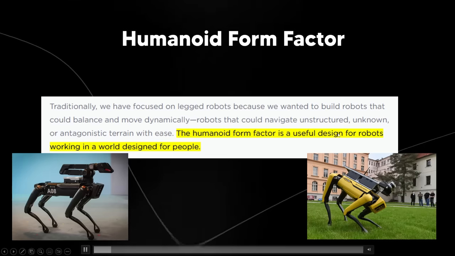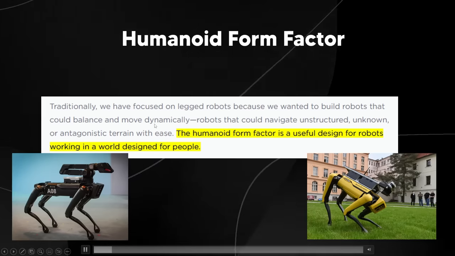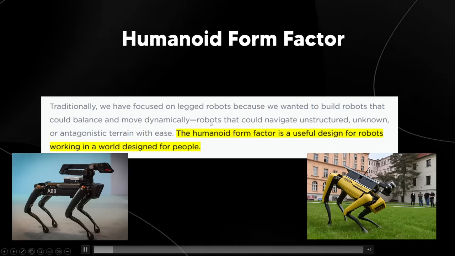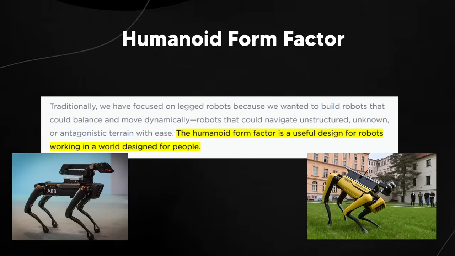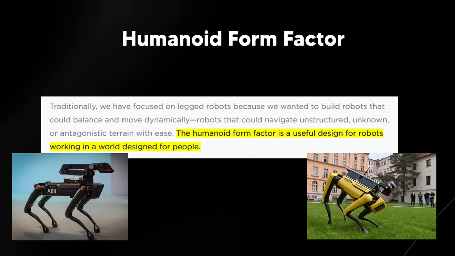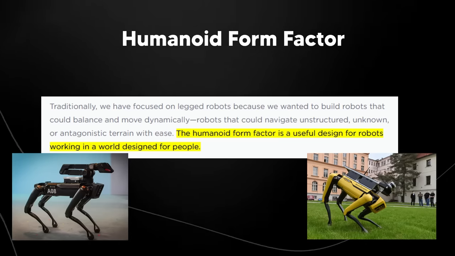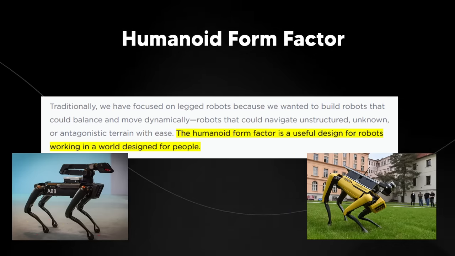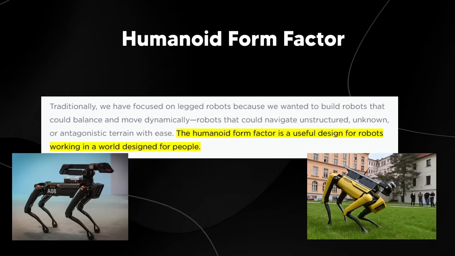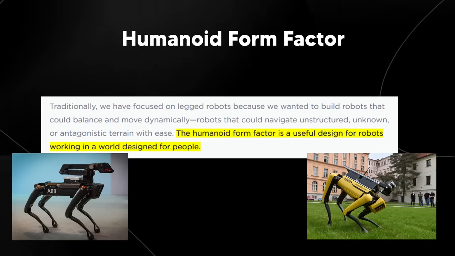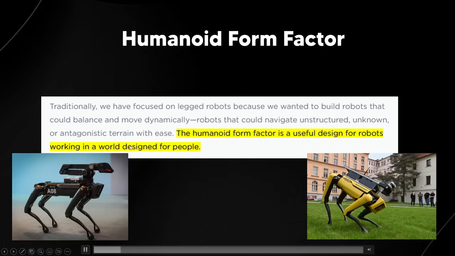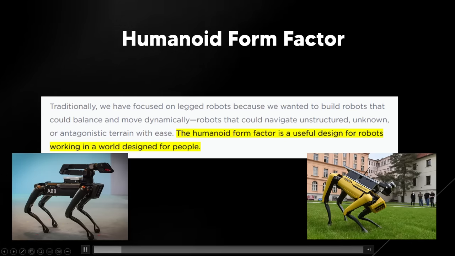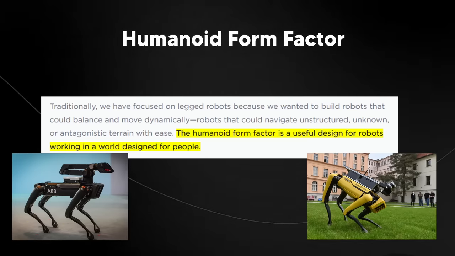If you're going to design a robot, you need to be able to design a robot that can be plug and play with our already established environments and one that works effectively. You could build robot dogs, which is essentially what they've used to be focusing on. But if you build a humanoid robot and it works very effectively, you don't have to redesign the world around the robot, you just have to design the robot around the existing world. Robots with wheels don't really work well because of stairs and robots that can't walk up stairs don't work well in certain environments. The humanoid form factor is a useful design for robots working in a world designed for people.